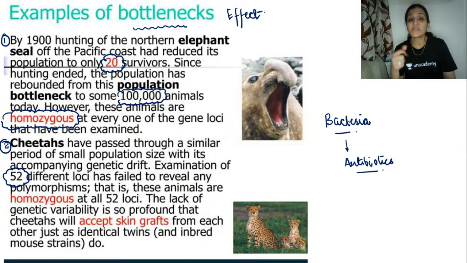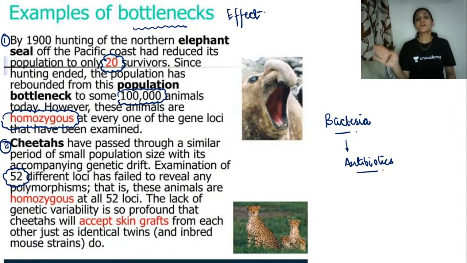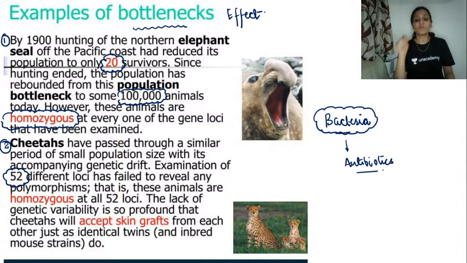So that means the genetic variability is reducing, but yes, some are surviving by chance. Humans are not thinking about bacteria, they are just thinking about themselves, and they are just skipping the antibiotics. So that will lead to chance survival of bacteria. So that is not any kind of added advantage, they are not developing some drug resistance or something like that. No, the person who is actually having the disease himself thinks, no, I don't want it. So this is a chance survival. So these are some of the very interesting and important examples of bottleneck which you should not forget at all.